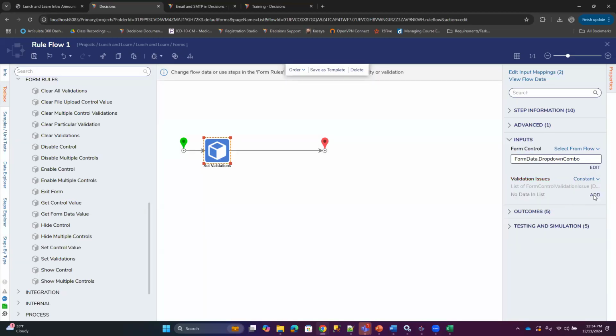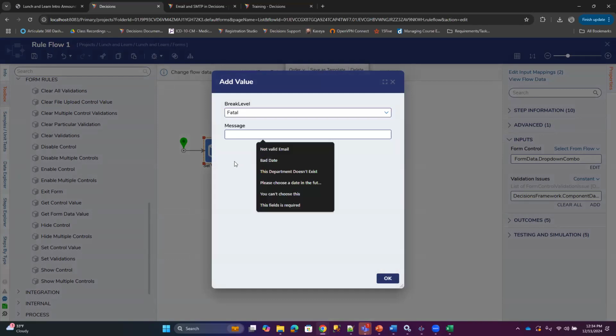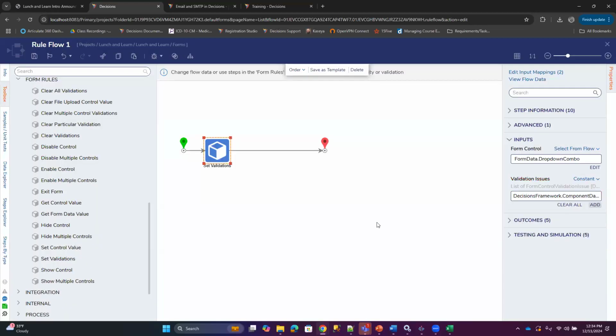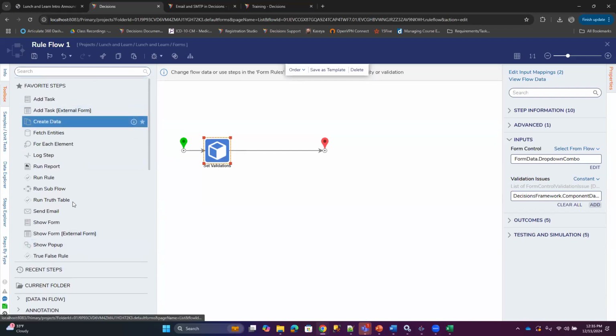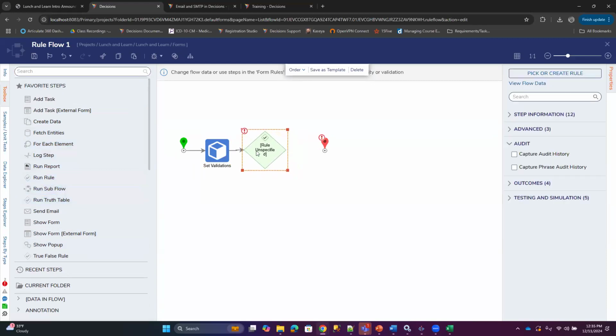And then do something like this. You don't want them to be able to move on yet, and it says, please change this value. Afterwards, you'd need to run a rule that checks: did they change the value in that box? If yes, then clear the validations.